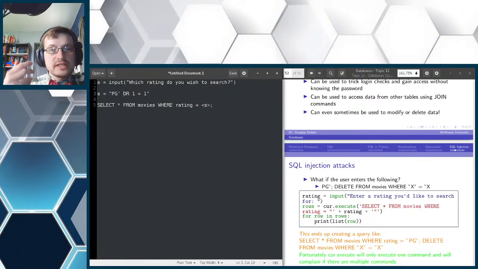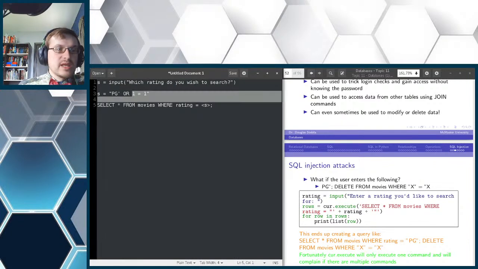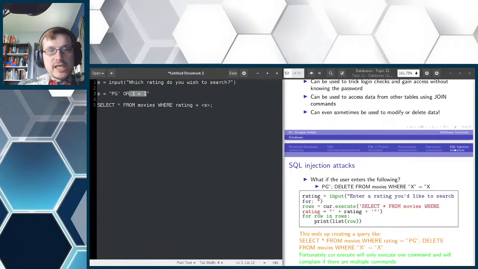then what we've essentially done is we've set up a Boolean statement that is always true, because of course anything or true is true, right? And 1 is equal to 1 is always true. So what we've in fact done is we've managed to game the system so that this guy will always come out.